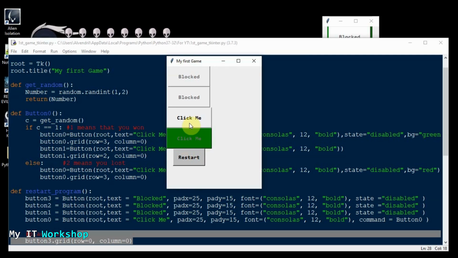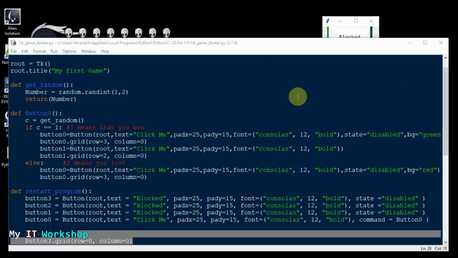And the next button, when I click this and 1 is chosen, that means you won, and it is going to enable the next button, right? So we can continue playing. This one is not going to be disabled anymore, it's going to be available, and now we can click on it. But this one is not doing anything, so we have to code the part for this button, and then buttons 2 and 3 as well.